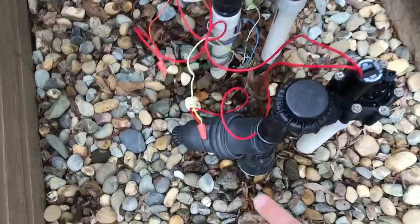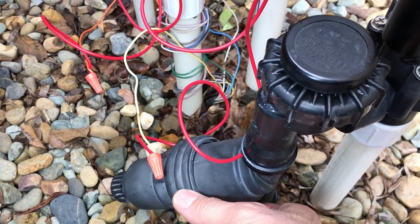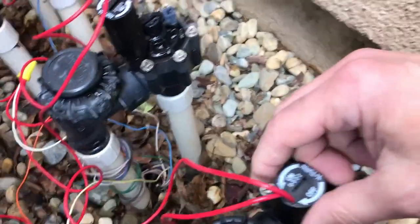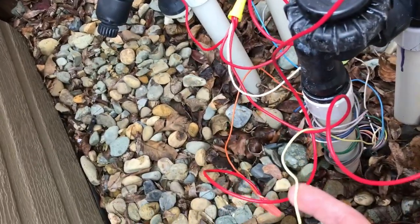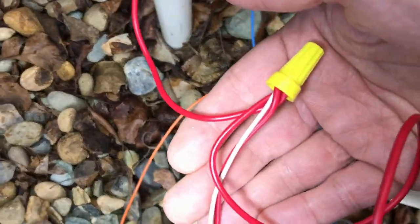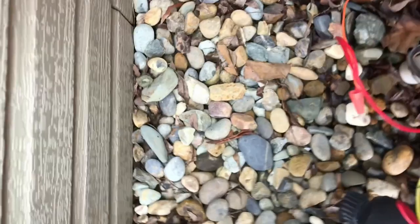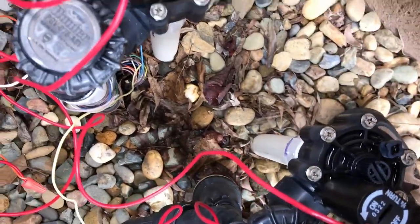I have four valves. These valves here with this little device on them are the low-pressure water drip lines. I've got two of those, and two watering lines with higher pressure. This is the solenoid for each valve. Each valve has a color of wire coming up — this one is yellow. You saw the yellow one hooked into the panel. One of the wires hooks into the solenoid; the other part of the solenoid wire hooks into the common wire. So when it's turned to water, it activates the common wire and then activates the yellow line, for example.